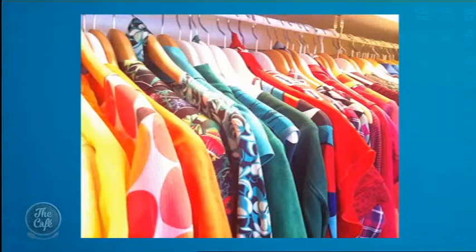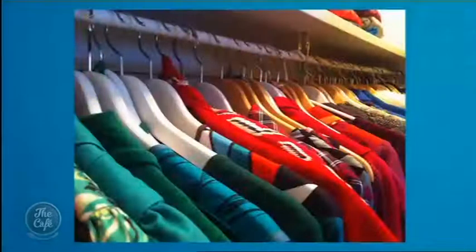Once you've weeded everything out, it's time to re-hang — and no, you don't just shove it all back in! You color code it. Instead of separating by type — trousers, skirts, jackets — you hang like-minded colors together. So if you had a multicolored skirt with pinks and hung it next to a pink jacket, you'd look at that and think, hey, that's a great combo. Color coding inspires creativity.